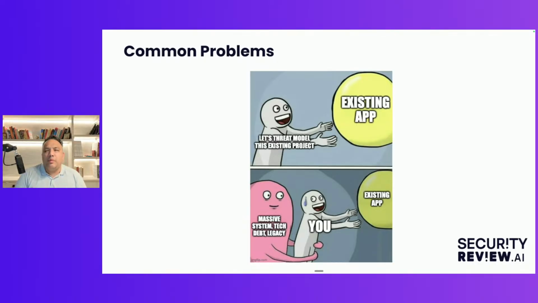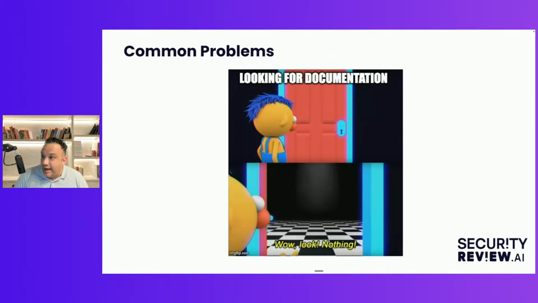I've seen this happen so many times where we go into a client, especially on the services side, and they said, okay, let's just take this project, and that project is not a small project. It's usually huge. It has a lot of moving parts. And when you are threat modeling that project, you are looking for documentation, and a lot of the time the documentation just does not exist. It just straight up does not exist. They probably have some old documents. They have some Jira tickets. They might have some diagrams that they created.